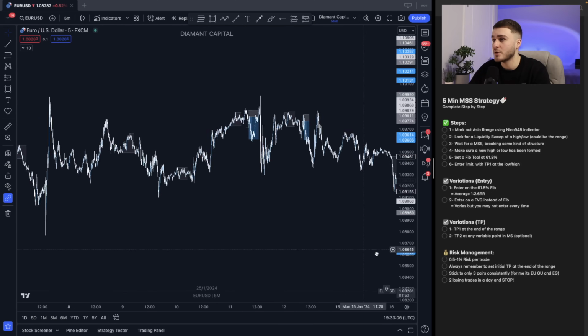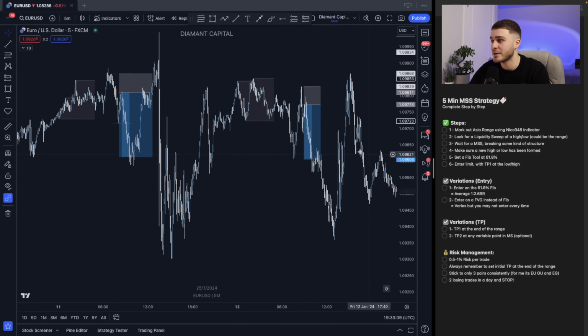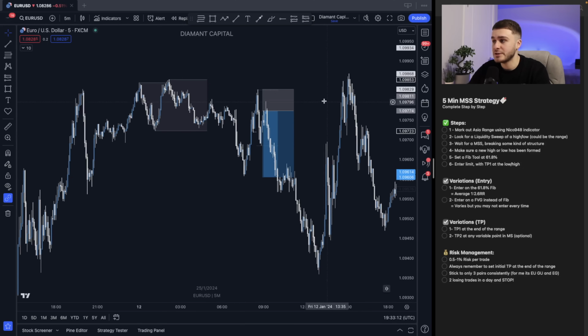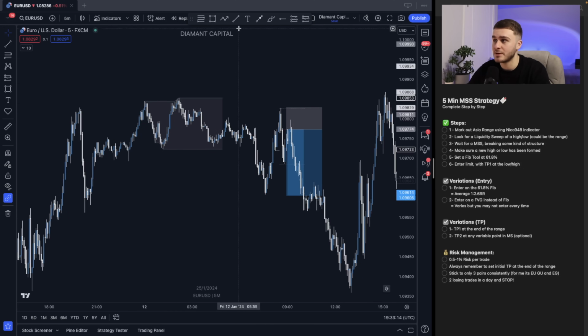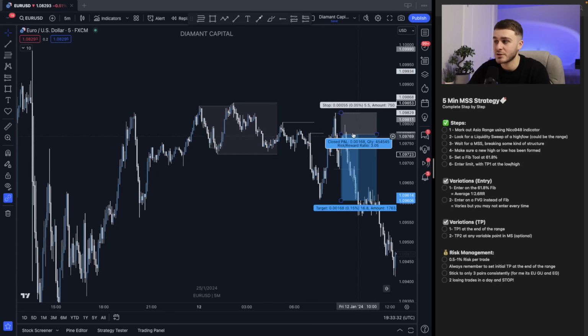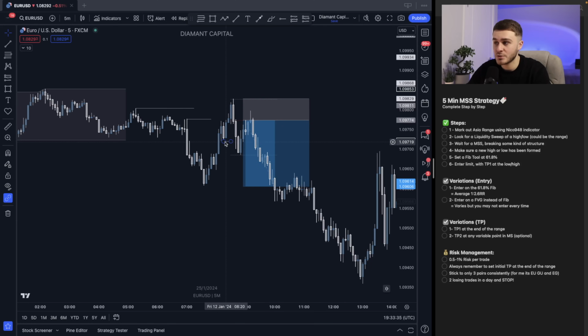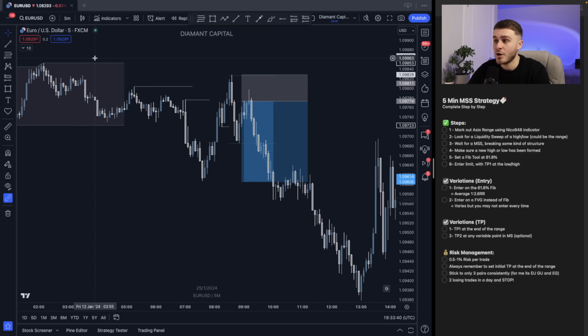Now, just zooming out, I had a few other examples that I wanted to go through. So these two over here. This one is going to be to that internal range liquidity that we talked about. So when we're talking about internal range, we've got this one over here, and this one over here as well. As you can see, what price has actually done, it's swept that liquidity. As it's pushed downwards, it swept the liquidity and had a little push to the downside. The market structure shift was at this point over here. Again, when it comes to the market structure shift, it doesn't have to be on the main range. It can just be on the internal range.